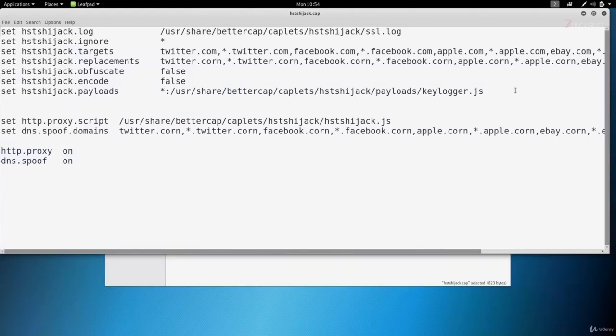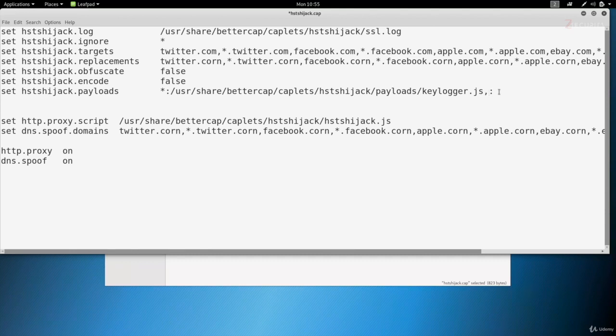And in here, what we want to modify is the payloads right here. So as you can see in here, it's already injecting a JavaScript file called keylogger.js, but we also want to inject our own code. So I'm going to add a comma here, and I'm going to add star followed by a colon. We added this star right here to say that I want to inject my script into any page that the target loads. If you want to inject your code into specific domains, then you can remove the star and just list the domains that you want to inject this code in right here.